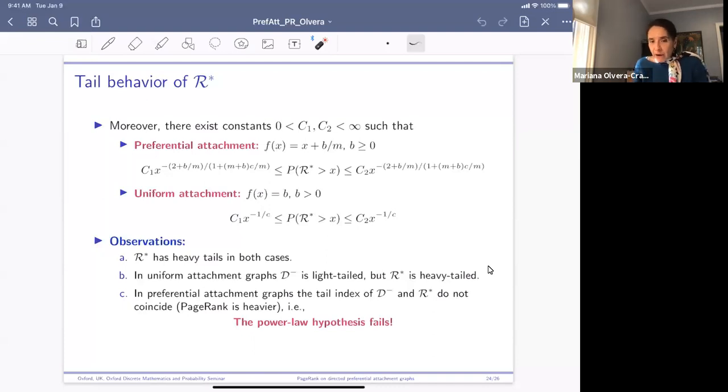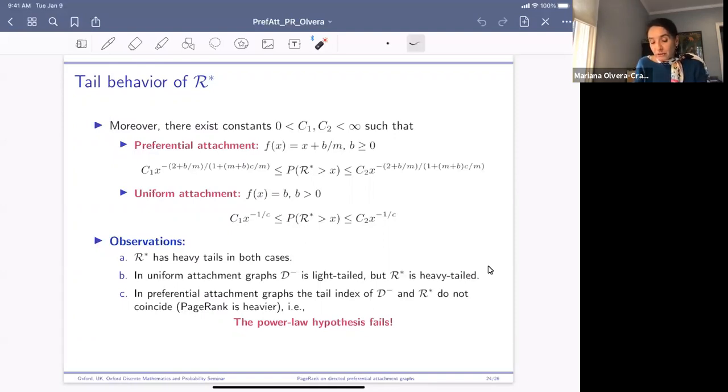Moreover, these power law hypotheses that we thought was true and that computer scientists have thought to be true for a very long time, it's actually not quite true. Right? This is also serving as a counterexample of the power law hypothesis because the index of the PageRank here does not coincide with the index, which is this one over here, of the in-degree distribution. And this means that whatever is going on here is very different, qualitatively speaking, than what we see in static graphs. So this is a story of tails that we did not expect.